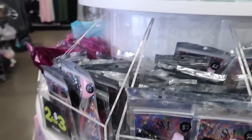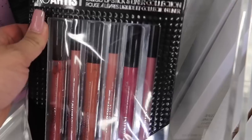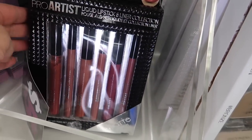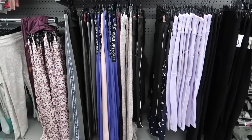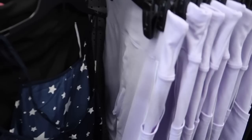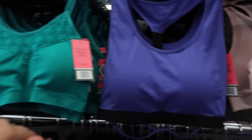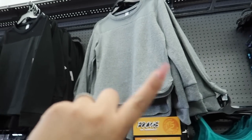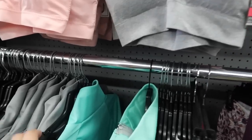They literally have this whole section here full of beauty stuff. They have a liquid lipstick and lip liner collection — five bucks for three liquid liners and three lippies, that's a good deal! Oh my god, I'm sorry, I know this is supposed to be about makeup, but I can't believe they have workout clothes here for only five bucks — these cute lavender leggings and sports bra. Look how cute that gray sweatshirt is! I like to dress comfy — as long as I'm comfy, that's all that matters.